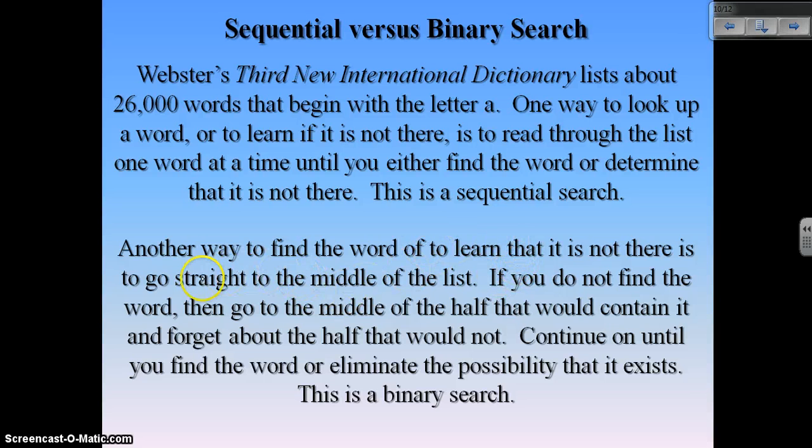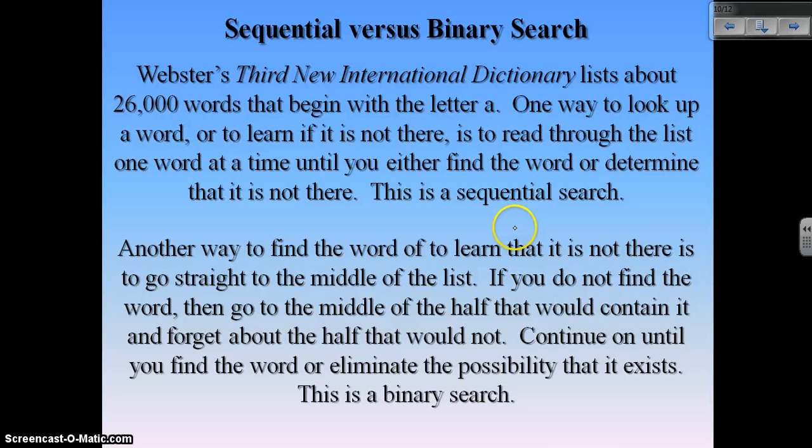Well, we go straight to the middle of the list, and if you don't find the word in the first half, you go to the next half. And if the word is not in that half, after you've cut it, you take the next half, cut it in half, and so now you're searching a quarter, and if it's not in the first quarter, look at the next one. And if it's not in that group, then you just keep cutting groups in half.